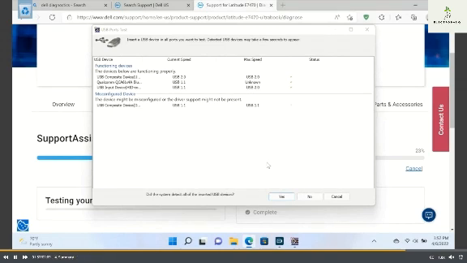Okay, well, that's it for this demonstration. In this demo, we talked about using system diagnostic tools to test our system components. If your system won't boot, use the offline tool. If your system does boot, the online tool is the best way to go.